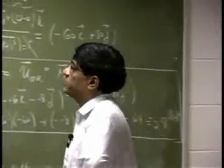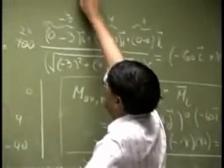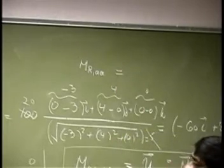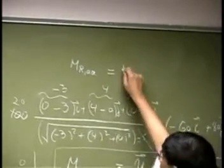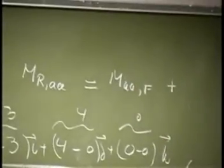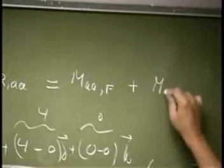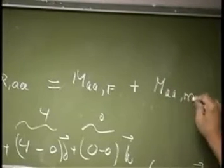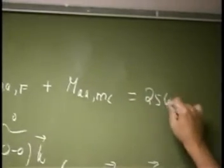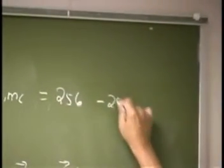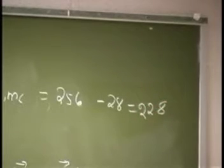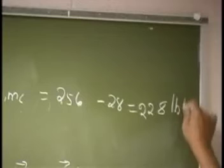The actual resultant, we are looking for resultant along AA. That should be the sum, which means we are looking at AA because of the force F and we are looking at AA due to the moment MC. So that's 256 minus 28. And that's 228. And that's in pound feet.